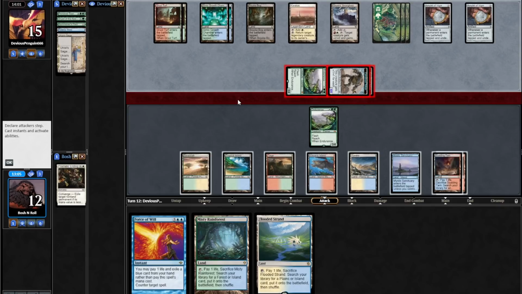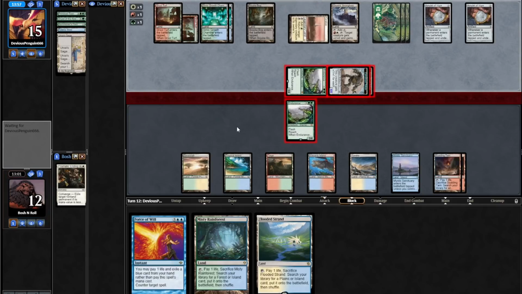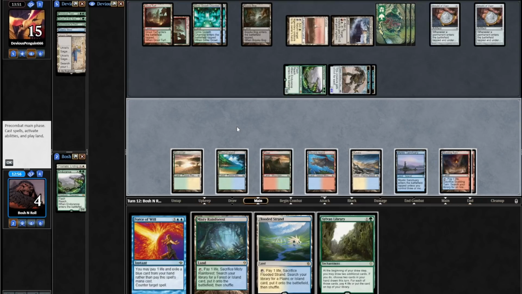They're not even touching butts anymore, and I'm dead if I don't block. Oh, that was a good one. Can at least make them do it, I guess. Ouch. Yeah, now I need to Brainstorm or Jace my way into an answer for multiple things. One piece isn't good enough anymore.